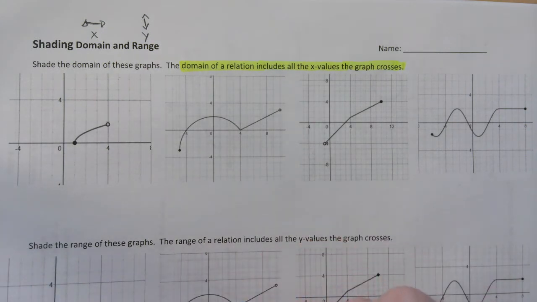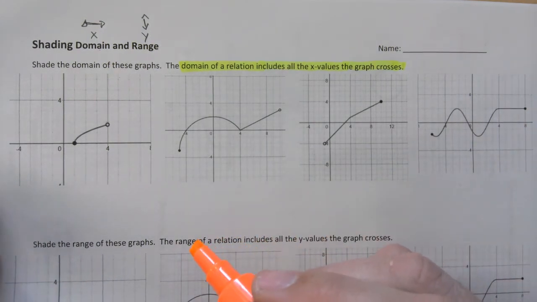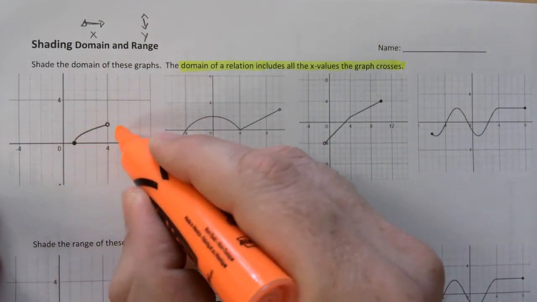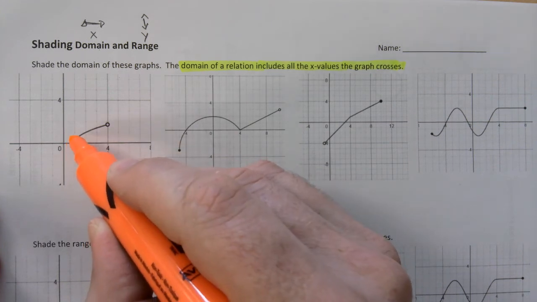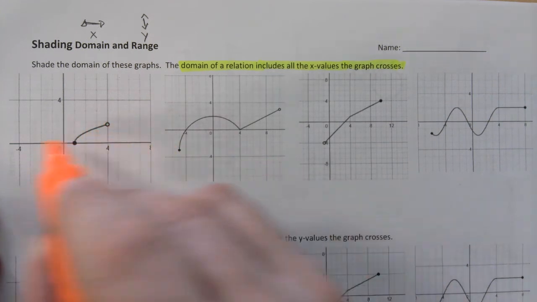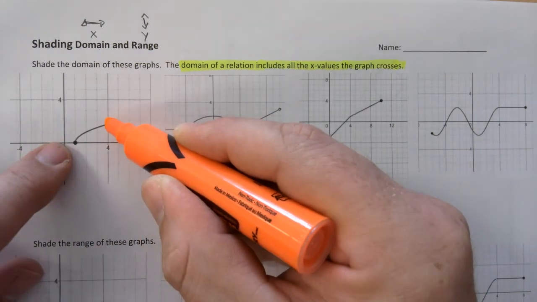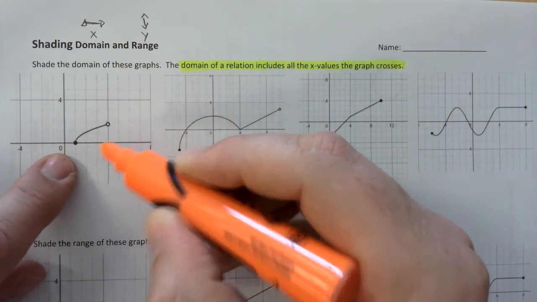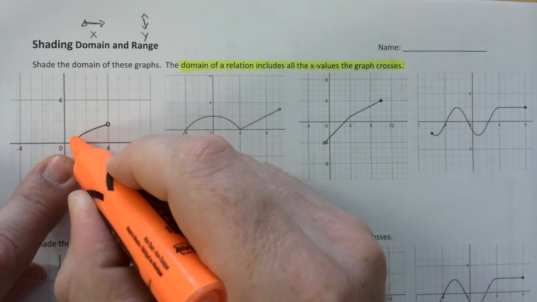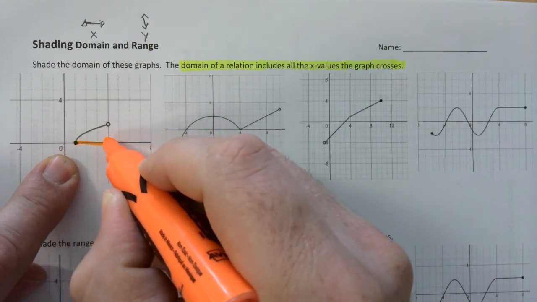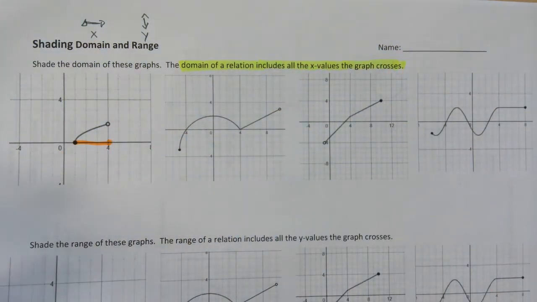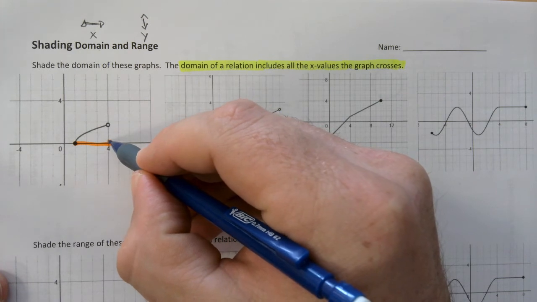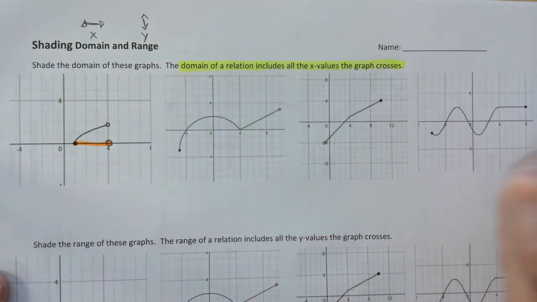So I want you to do this. We're not going to do the shading here, but right now on this graph, we're just focused on the x values, right? So I know that this line goes off like this, like we're so used to our number line going this way. We're going to project that along the x-axis. Okay, so you're going to go from here to where the graph stops, which is right here. Okay, but we're going to make sure we put an open dot at the end.